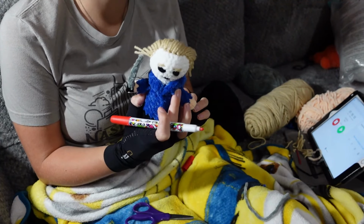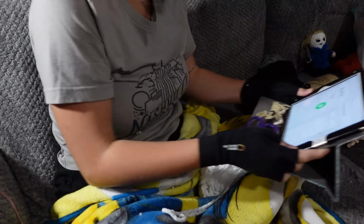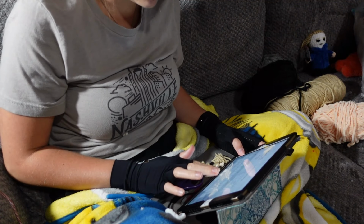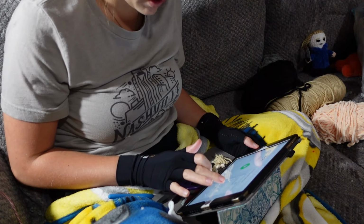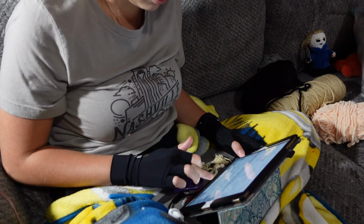Okay, so now that I have finished Michael, I'm going to move on to Jason. This pattern pack also has him included. Freddy Krueger is also in the pattern pack, but I did already make him from this pattern pack, so now I'm just moving on to Jason.